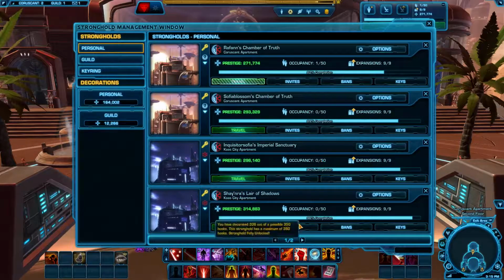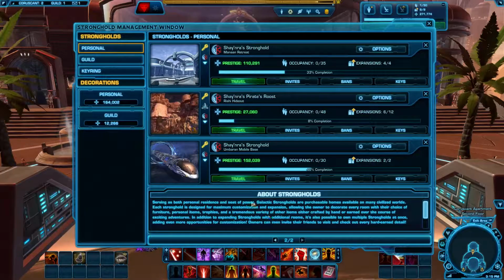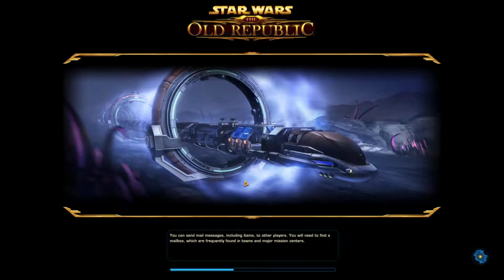Next up, we're going to be taking a look at the last Stronghold. Well, I should say second to last. Shenra's Umbaran train station, base, whatever. Now, I'm still disappointed in this. I was really hoping that we would get some sort of Umbaran-themed Stronghold, but I did not expect a train. So I was really kind of devastated about that. I don't really care for the train as much, but because it's Umbara, I decided to keep it in honor of Clone Wars Adventures.